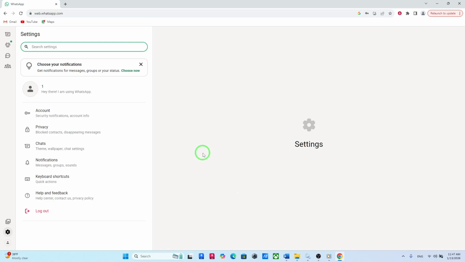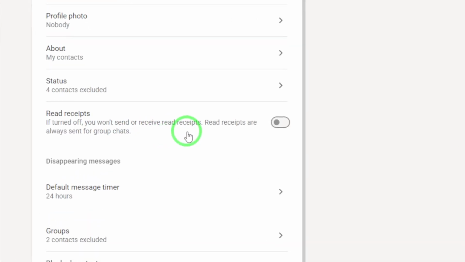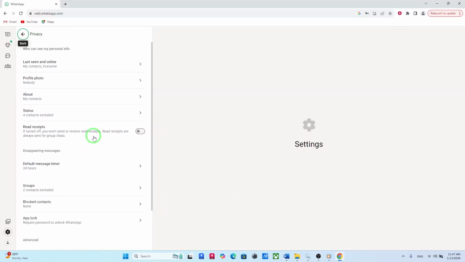In Settings, find and click Privacy. This section controls several visibility aspects of your WhatsApp presence. The option you're after is Read Receipts. By toggling Read Receipts on, you enable the system that sends a double blue check mark when you've read a message. Conversely, turning Read Receipts off will prevent others from seeing when you've read their messages, though it also hides your own receipt from others. Make the choice that fits how you want to manage your conversations.